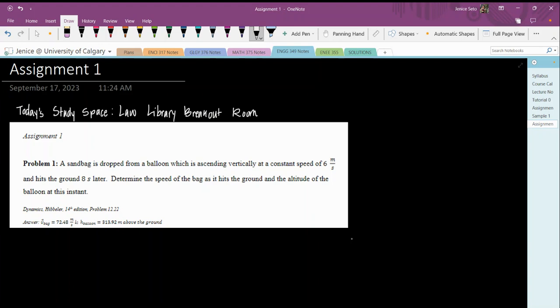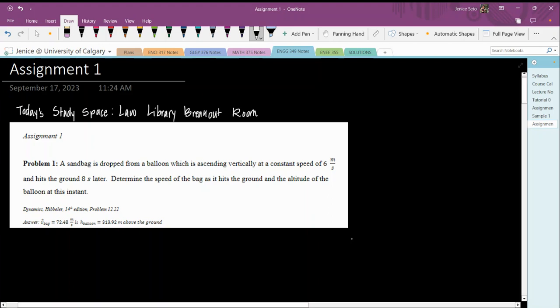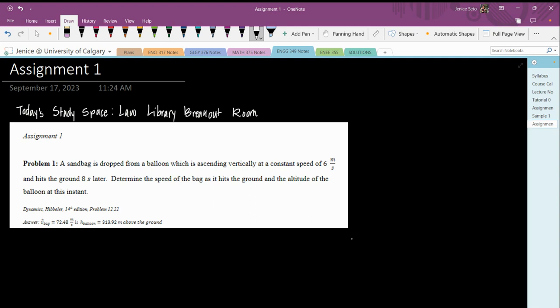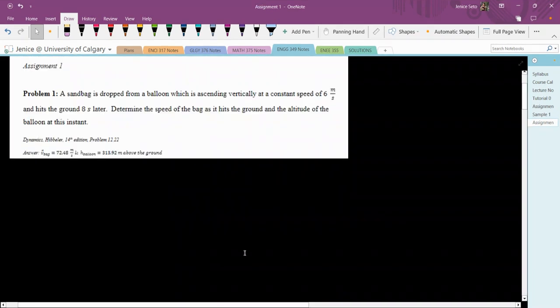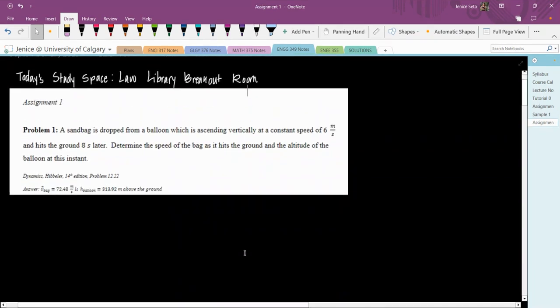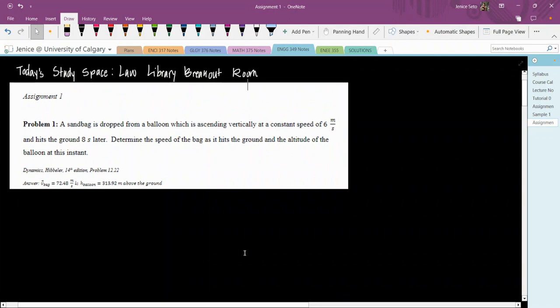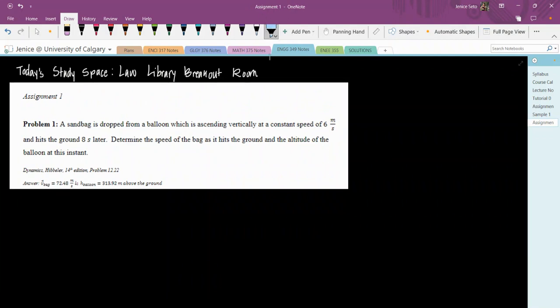Assignment 1 deals with rectilinear motion, which means it's a lot simpler. We're not dealing with any curvature, and our kinematics, like I said, are a lot simpler and easier to understand. So that is what we are going to be evaluated on today. We have 5 problem sets, and let's get started with our first one.